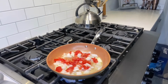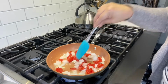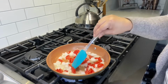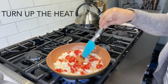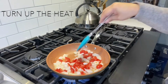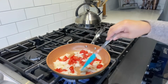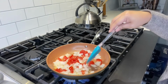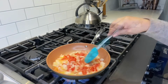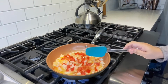Okay, so we'll let that go ahead and cook just a bit. Now I'll stir that around, and at this point I'll probably want to turn up the heat a little bit, maybe up to medium, and let that cook a little bit faster. And so you're going to want to stir this around for maybe about 5 minutes or so. You'll know that it's starting to cook well because the tomatoes will cook down a little bit. You'll see a little bit of water in the pan, and the onions will have kind of a translucent color to them.